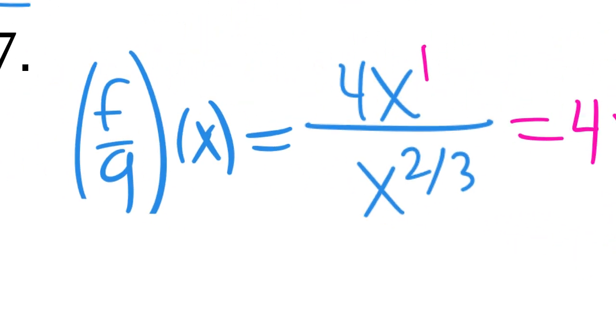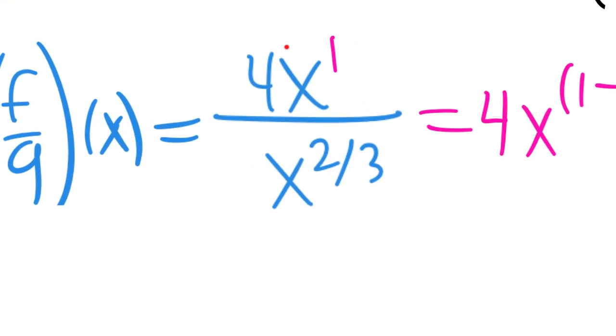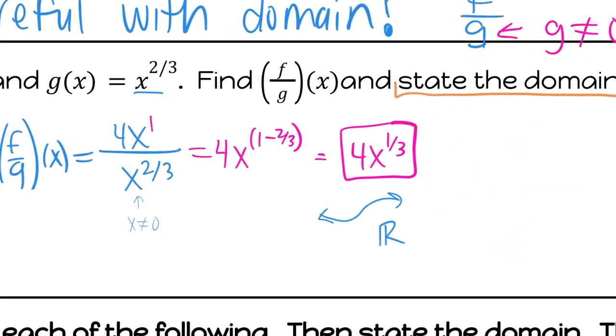So what you have to do is look at the bottom of this setup. In the denominator of our fraction, we have x to the 2/3. I can't put a 0 in for x, because 0 to the 2/3 is just going to be 0, because the third root of 0 is just 0. So that is the one number that x is not allowed to be. x is not allowed to equal 0, because the function won't be defined there.